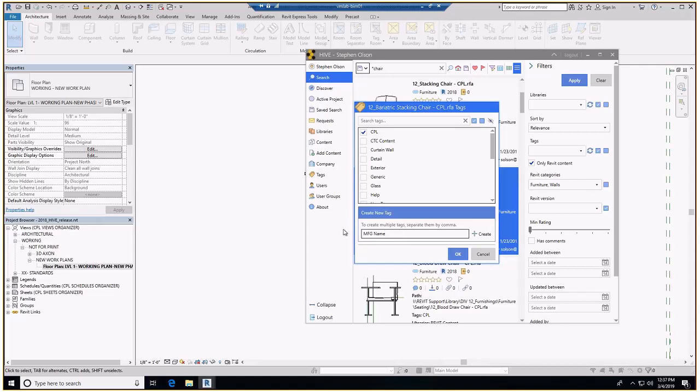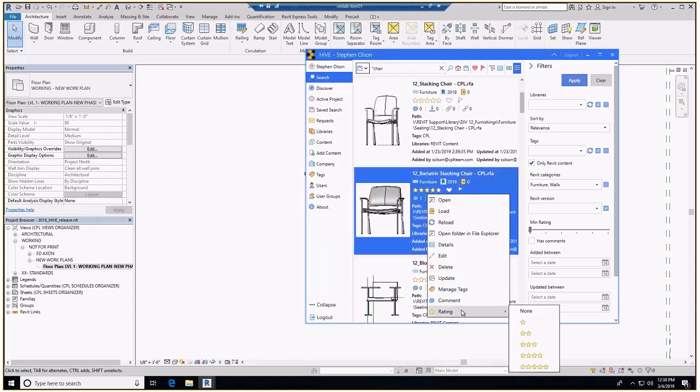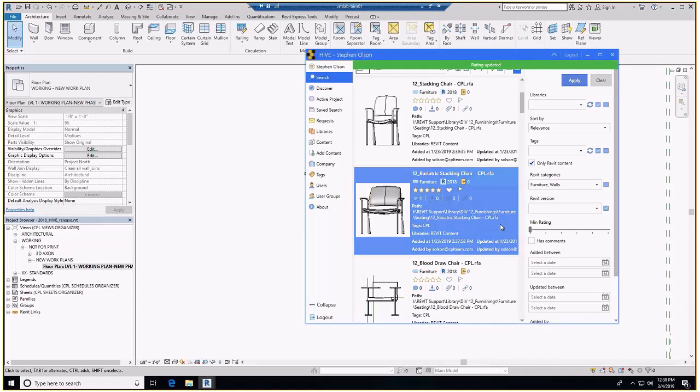We'll just give it a manufacturer's name, all right, and create that tag, and now that content is taggable by that. And also other content comes in and we can tag it by manufacturer, making it easier to find, easier to search, and easier for other people as well as yourselves. I'm just going to cancel that, and I'm going to unflag these things because we don't want to mess up our library.